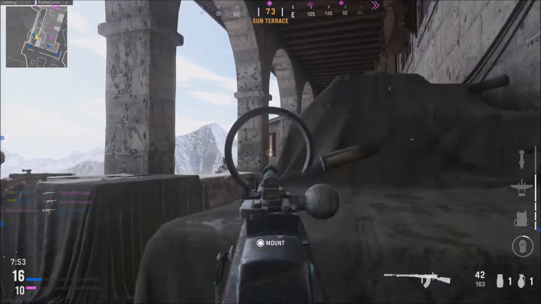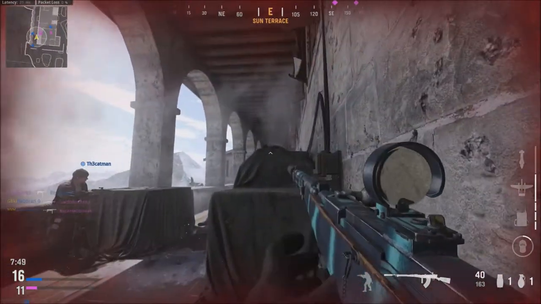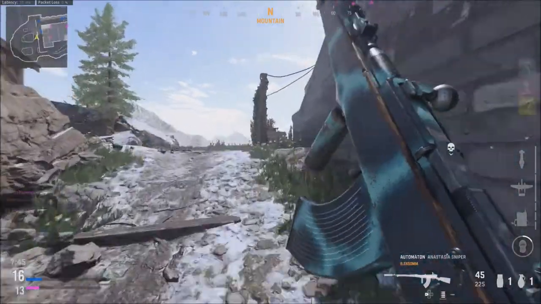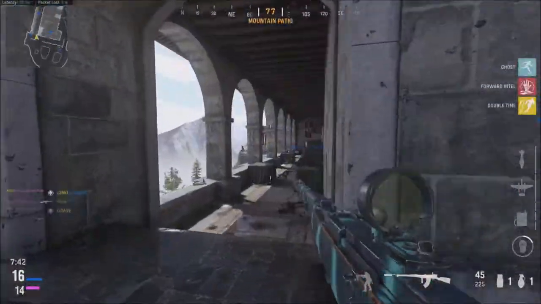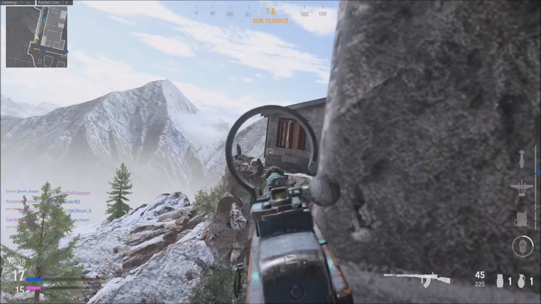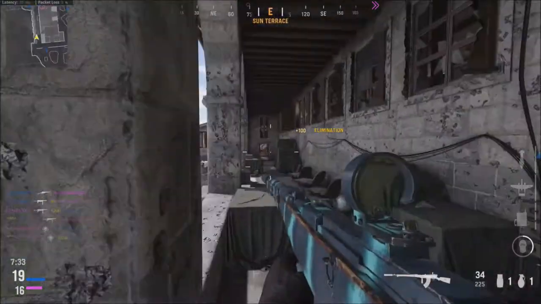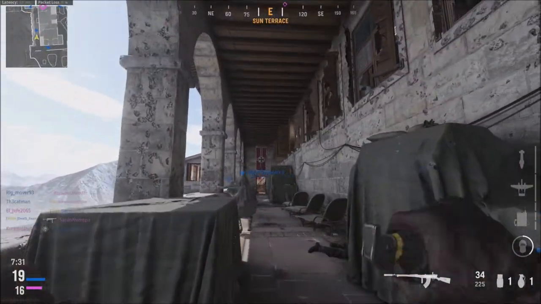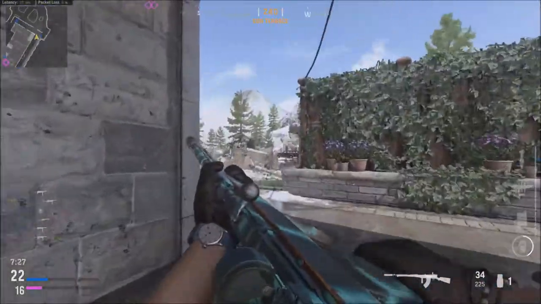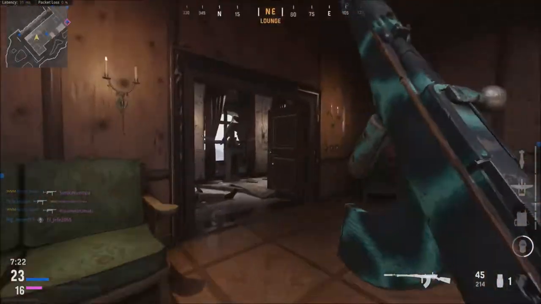Now, there are a few things you can do to help with this, and that is adding attachments that help with accuracy. So if you have any attachments that help with accuracy, that will help with the bloom. If you have any attachments on that are hurting your accuracy, I would highly recommend taking those off until maybe Sledgehammer can address the issue here in Call of Duty Vanguard. Because until then, if you're having issues hitting players, make sure that you're not running things that are affecting your accuracy, and put more things on your weapon that will help with accuracy.